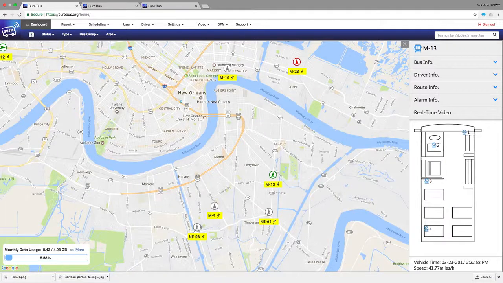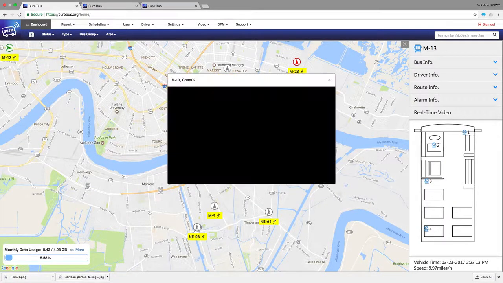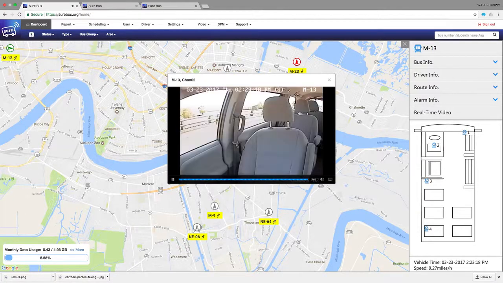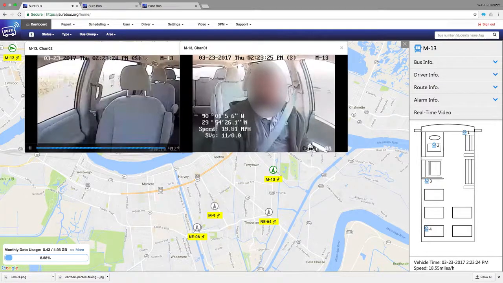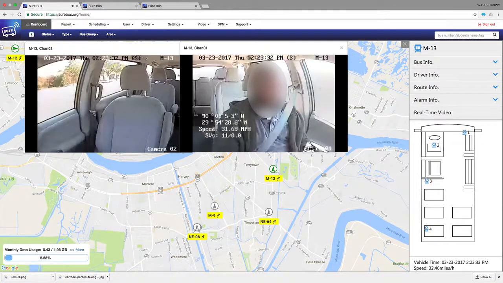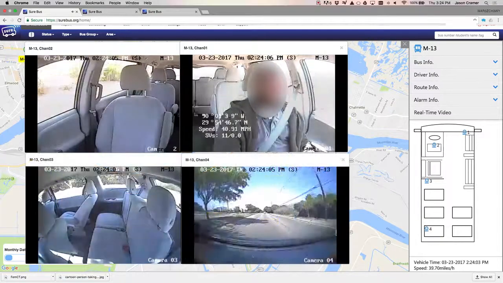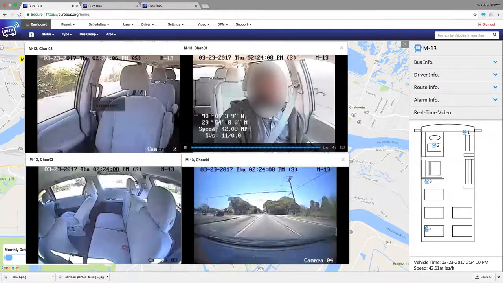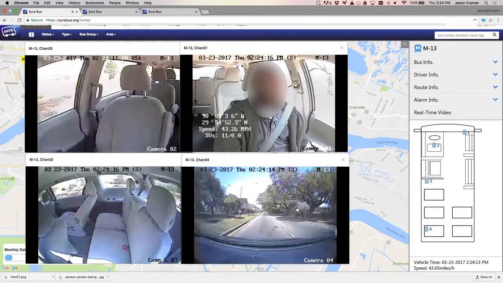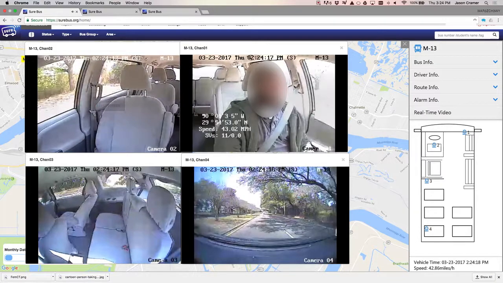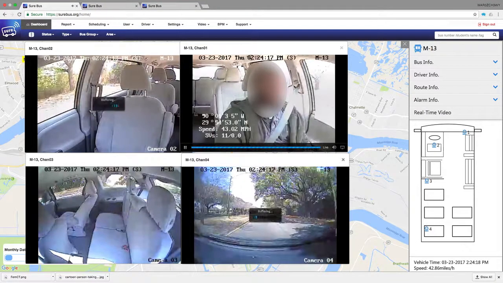The last tab is going to be our real-time video tab. By selecting any one of these cameras within this vehicle, we're going to be able to see what's going on inside that vehicle in real time. You can load multiple channels at once, but keep in mind that we are using cellular data and we're going to want to keep an eye on that. And later on in this video, I'll show you where we can monitor that. If we come up here and look at the computer's time and compare it to the time on the DVR, we can see that the times are matched, so this is indeed live video. The last thing we're going to see is the vehicle time and vehicle speed.